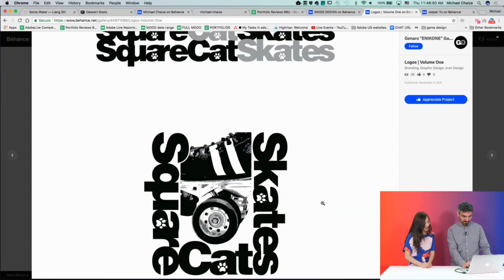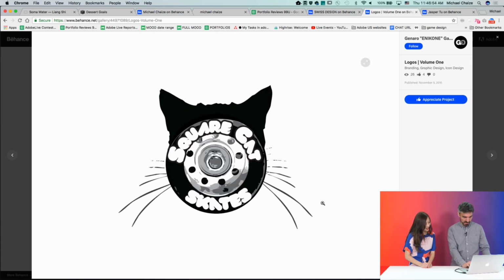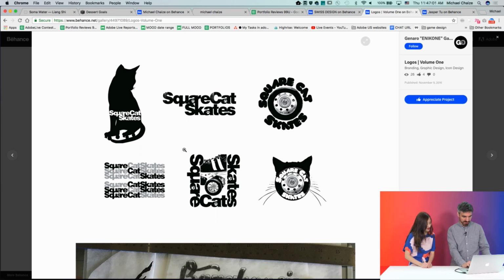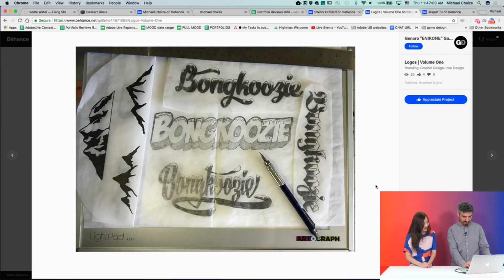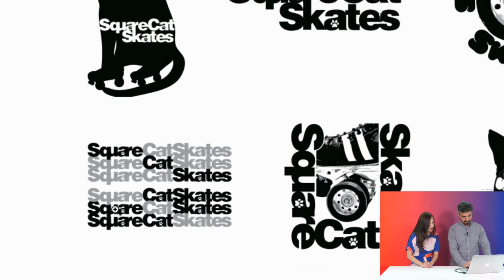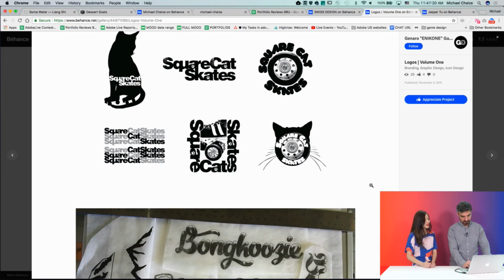Okay, a lot of proposals. So far, I like the first one. There we go. I think this one is definitely the one that has a lot of impact. I like the experimentation here. It kind of shows that he's willing to take risks and do designs that are completely different from each other. And I like that something here on the bottom left corner is a little bit more typography based, and then there's fun illustration. So it's nice to see that variety of skills.